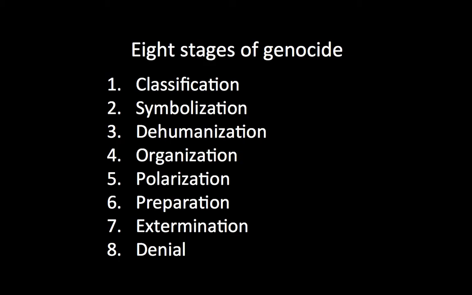Gregory Stanton of Genocide Watch identified 8 stages of genocide. It is important to note that the stages don't always take place in an exact order. In addition, progress through these stages is not inevitable. Stanton states that at any stage, steps can be taken to halt the genocide. The Crimes Against Humanity text gives detailed descriptions of each of the stages of genocide. From the initial stages of classification to the final stage of denial, individuals, groups, and governments attempt to eliminate the unwanted groups from their midst. When we get to Unit 9, we will examine responses to genocide and what can be done to prevent its occurrence.